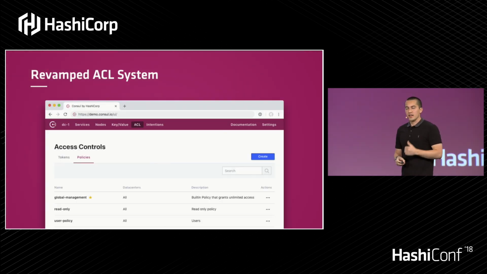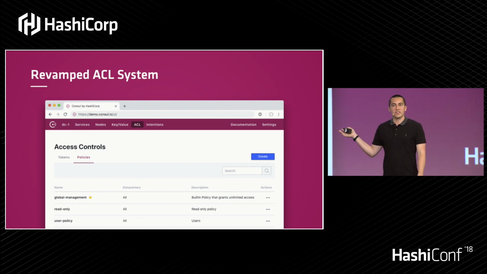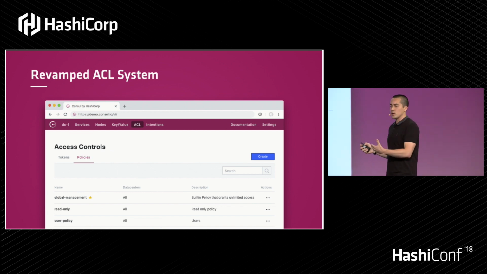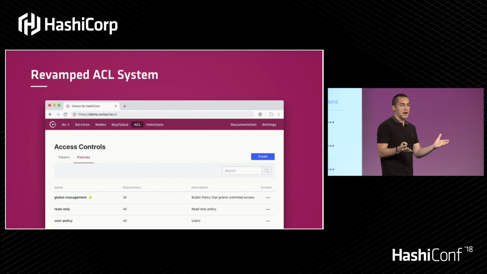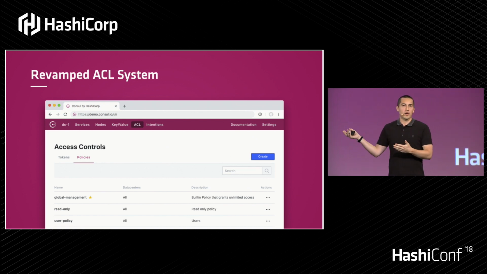A big part of that is the UI. This is an example of one of those features where, day one, right at launch, we support the new ACL system directly in the UI. And a really cool thing we could do with a UI is, when you come in here with a previous ACL system, which, like I said, is backwards compatible, you're using the old one, we will guide you through a multi-step flow to upgrade those tokens for you.